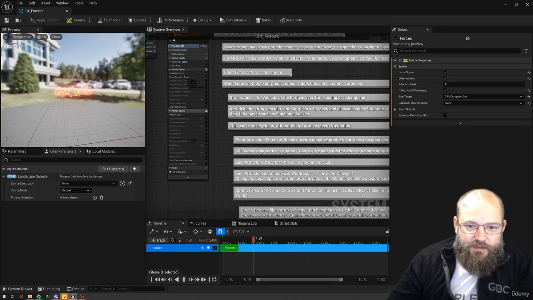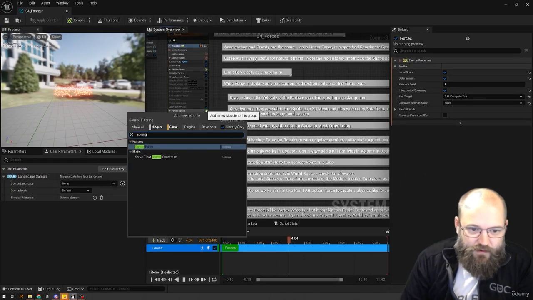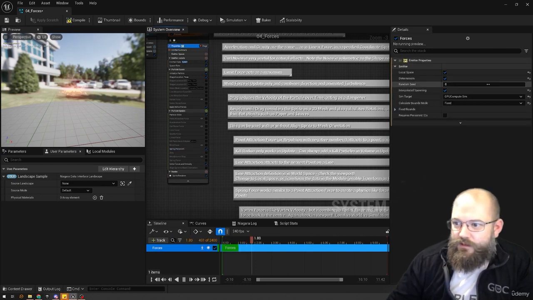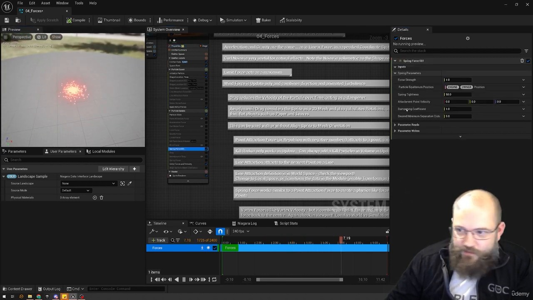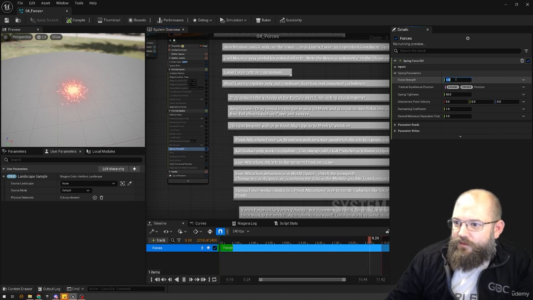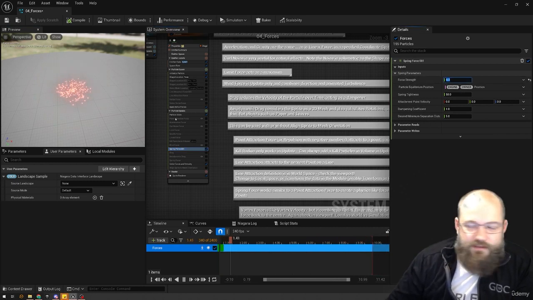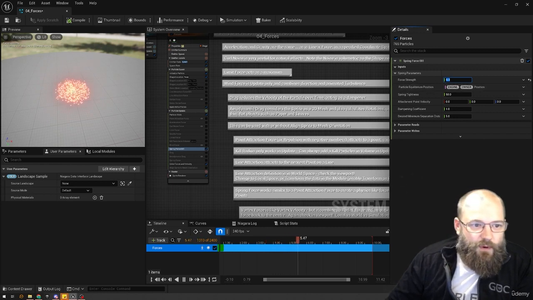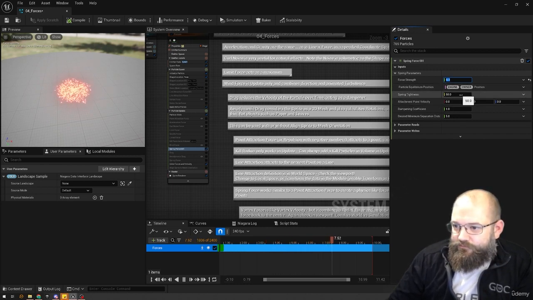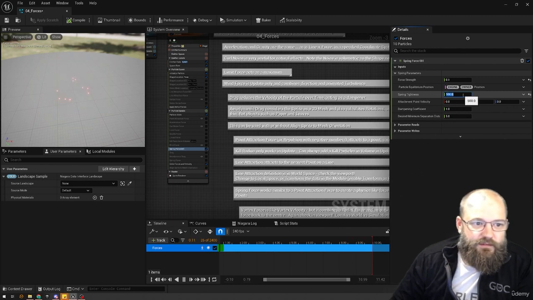If I just disable this, let's create a new one. New spring force in world space. There we go. Default is just to drag in to the center. So the settings we have in a spring force: force strength, how strong is the force pulling it in, where is the equilibrium position, so what are we pulling towards, spring tightness.